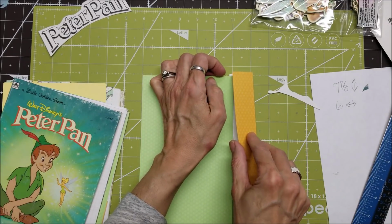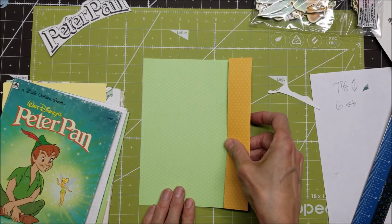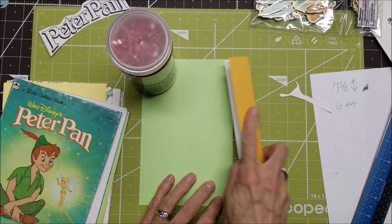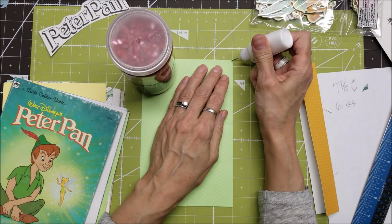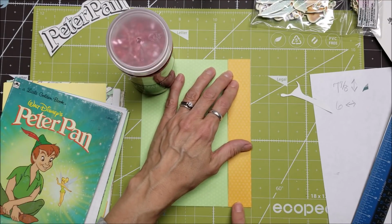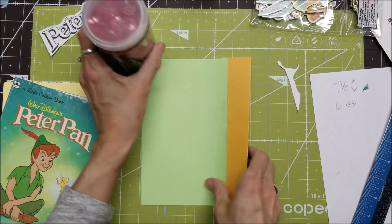I can line this all up like that and glue that down if I want that to be the same size as my other papers. So what we could do, I'm going to put this here to hold that down for me. And I see I barely have any room to glue that on, so I have to be particular here. So what I'm doing is I'm lining up this yellow with the line right here. Not quite getting it perfect. Okay. Now all I have to do is flip it over and glue this side.